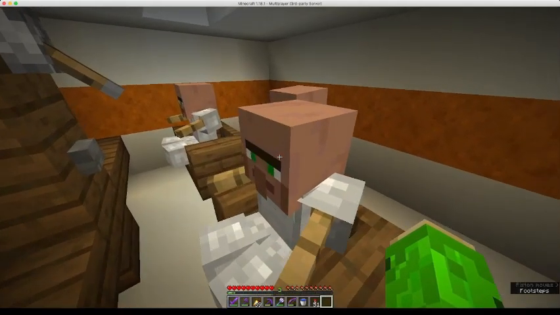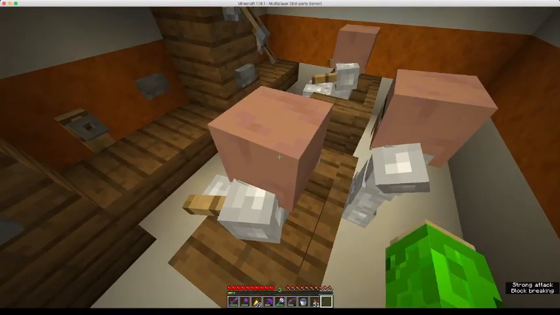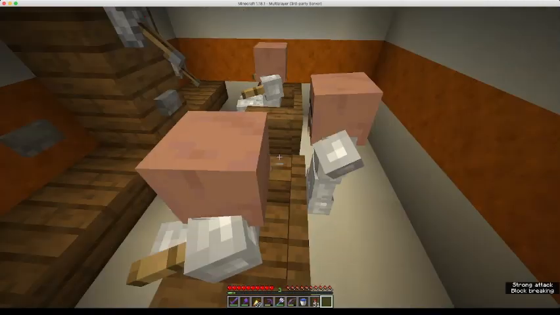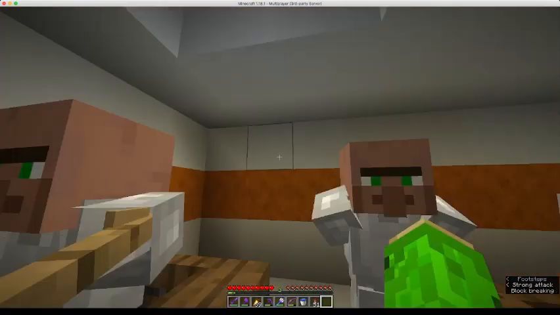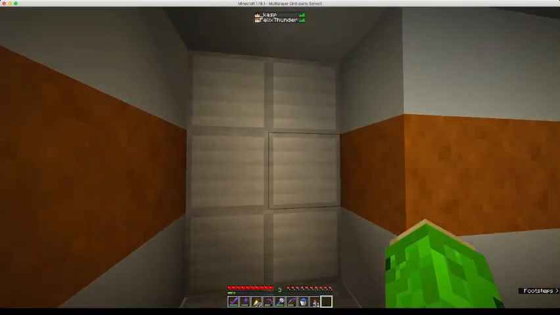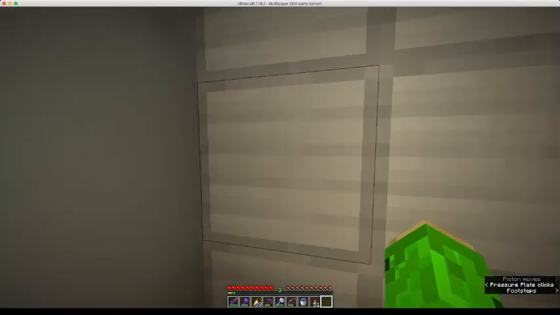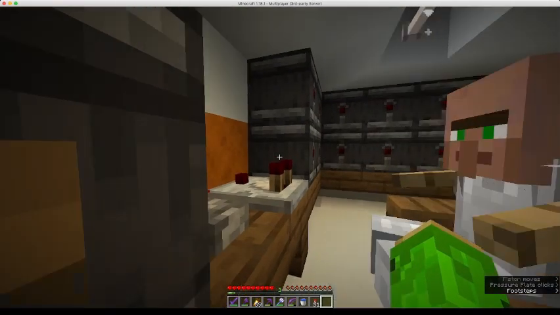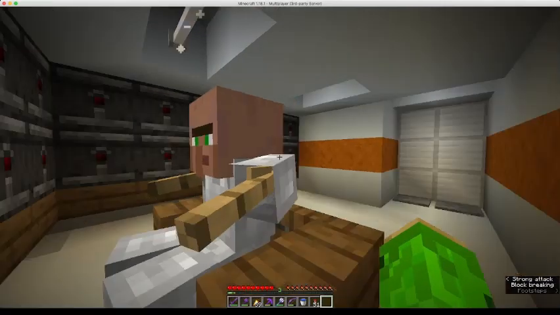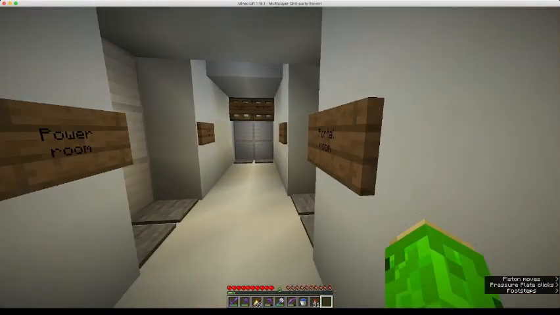So many villagers. What do I call the villagers? Punch you. Punch you until I find a good name for you. Comment a name for the villager. Yeah, that's right. You work for me. Oh, wait. Oh, computer room. I love computers. Portal room.